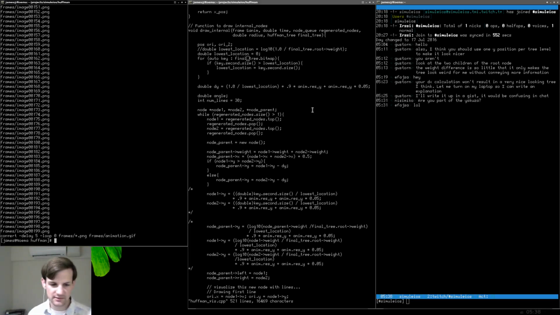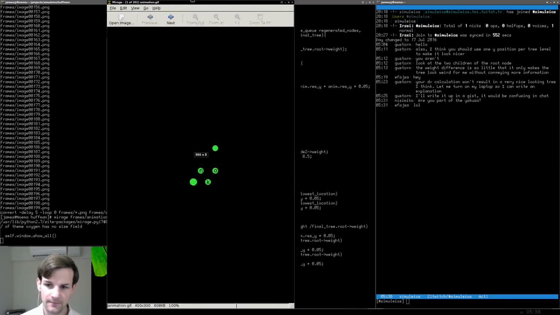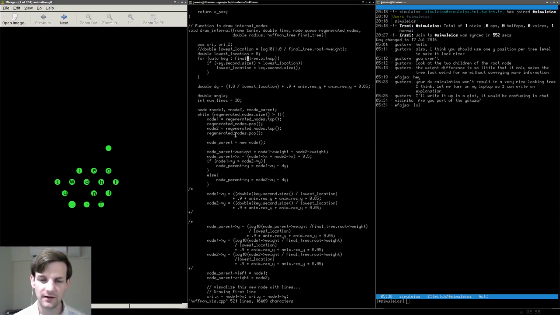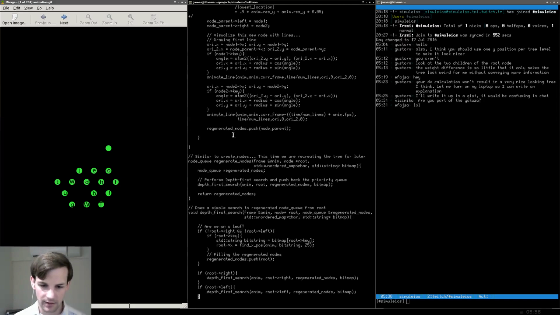Okay, it is converting it all into a graphics interchange format file. Now, let's go through here and let's see what we need to do. Mirage animation.gif, and let's see what the awful verdict is. So, it's not even drawing the lines. Good. Okay, that must be because originally when we define the Y position, we don't give them their initial Y positions, which is kind of a pain because I thought we did.